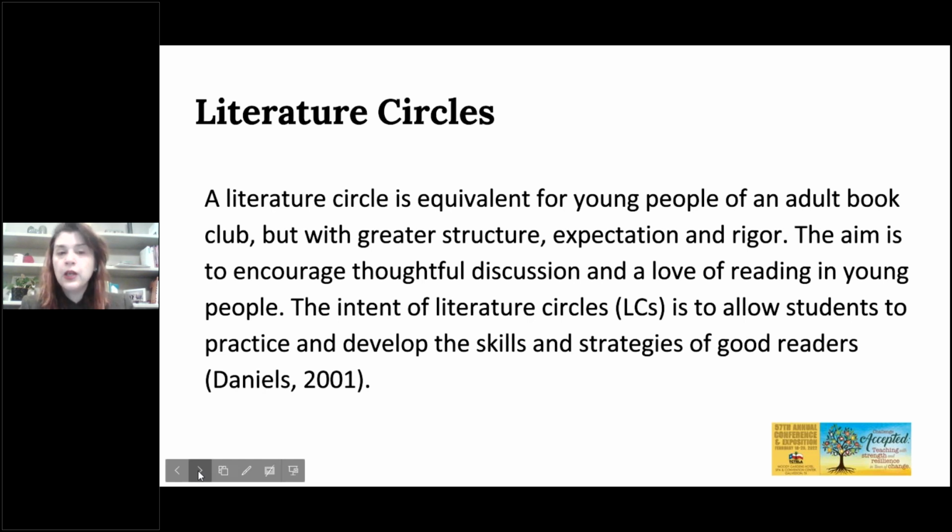Our ultimate goal is to help them become lifelong readers and learners. We want to encourage them to have thoughtful discussions during their small group literature circle.